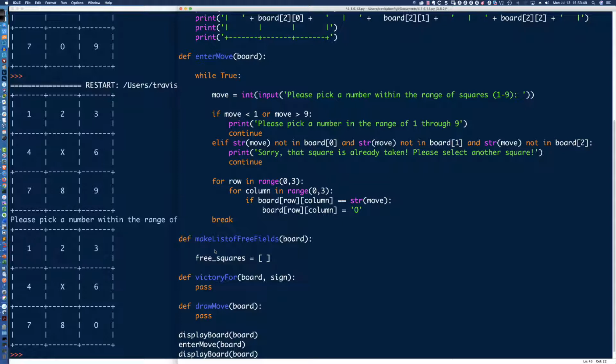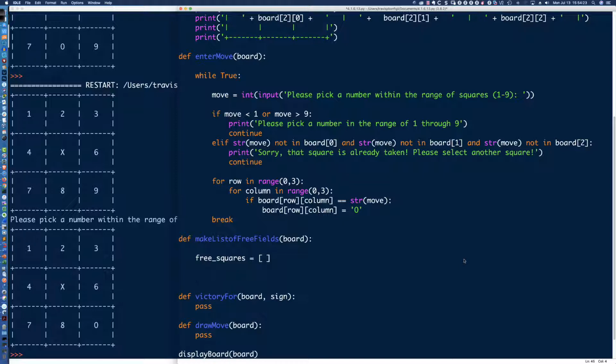I don't want it declared globally so that every time I'm making changes to it in the function that it keeps appending and appending and appending. Because remember, every time either the user makes a move or selects a square, or the computer automagically randomly selects one of the available squares, then the list of free squares and those tuples with the row column values are going to change.